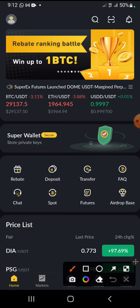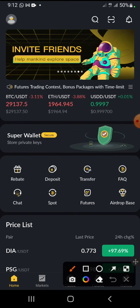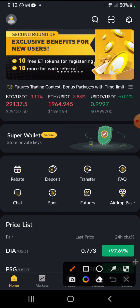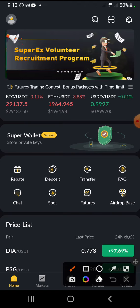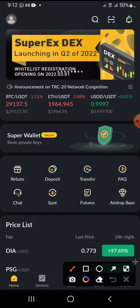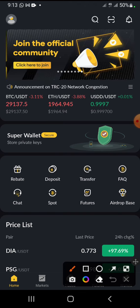They made a provision on how to unlock it, which is by trading futures or doing spot trading. But like I said, that is not in the scope of our video. Our aim is to claim for free. When you create your account you'll be given 10 coins equivalent to 10 dollars, and each person you refer you earn 10 coins equivalent to 10 dollars. How much you want to earn determines how many persons you refer.